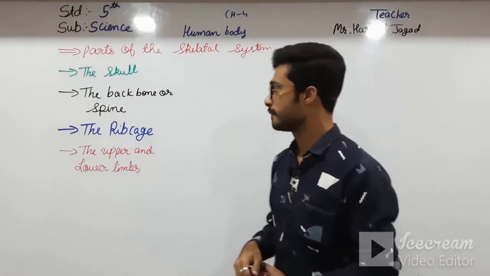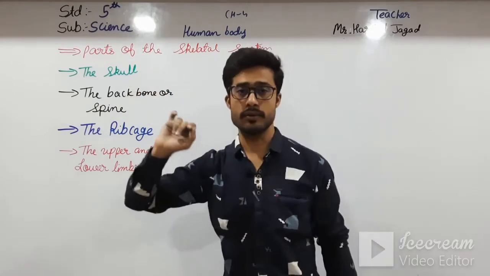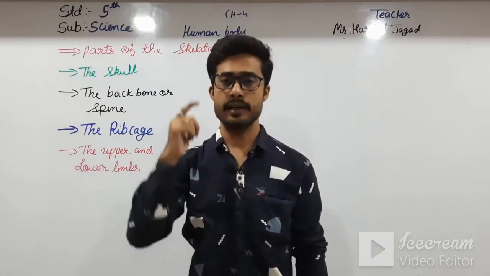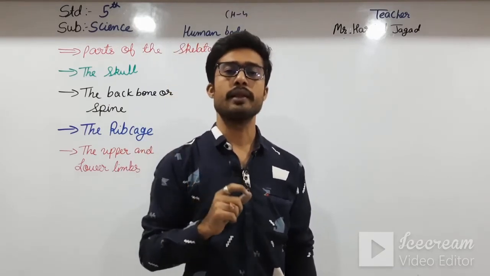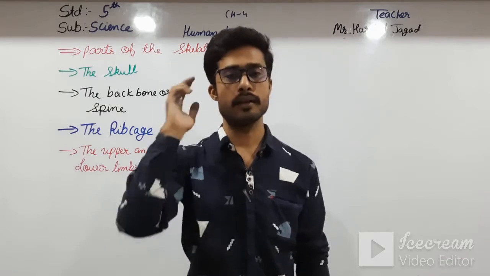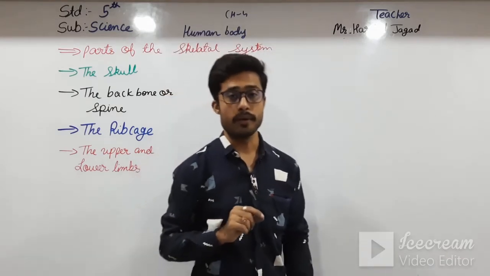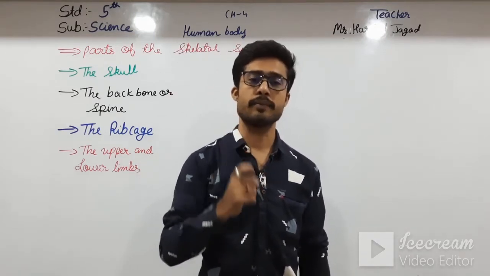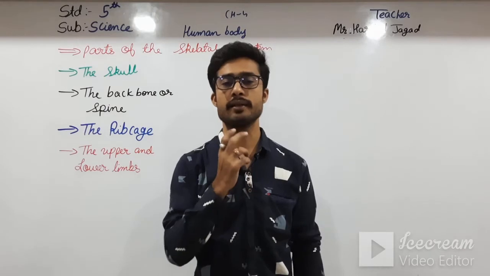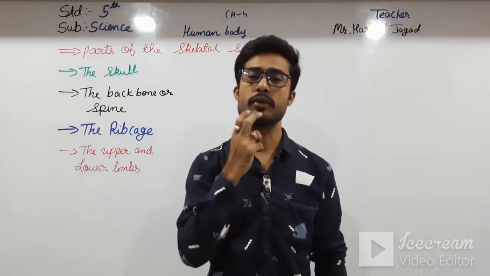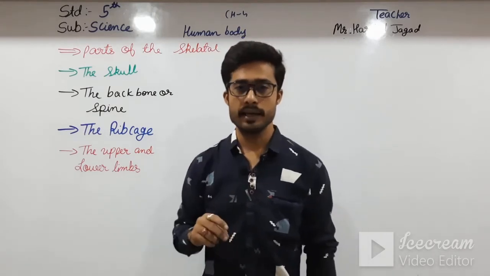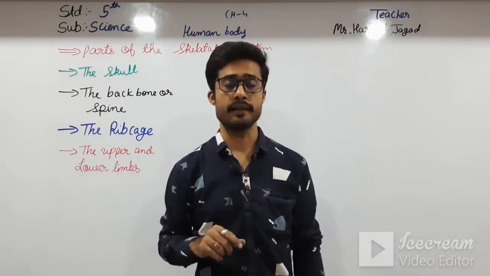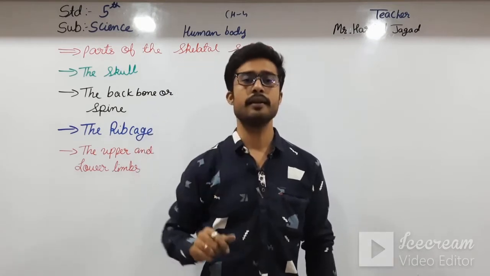So what have we seen about the skull? The skull is the part of the face. All the bones are jointed, but only the jaw can move, the other bones cannot. Okay students, the jaw moves for eating, speaking, or anything else we do with the mouth. And next, the skull protects the brain.